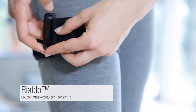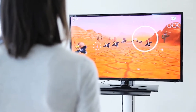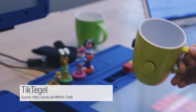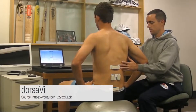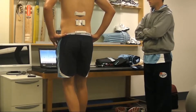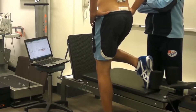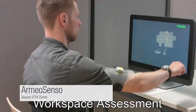Sure. This is Riablo, which comprises wireless sensors attached to the body through Velcro straps and used together with a pressure board to steer a motivating game environment. The focus of the system is on exercises to train controlled hip and knee movements and to learn partial weight bearing and balance. The next system is Tactile, where any everyday life object can be RFID tagged to be handled in combination with one up to three interactive exercise boards from Symbiotherapy. This is Vmove, where wireless inertial sensors and EMG sensors from Dorsavi can be attached to the patient's skin to monitor movement and muscle activity at the low back region. Feedback is given on excessive or repeated end range position, reduced or augmented muscle activation in the low back, and this is mostly a feedback device.